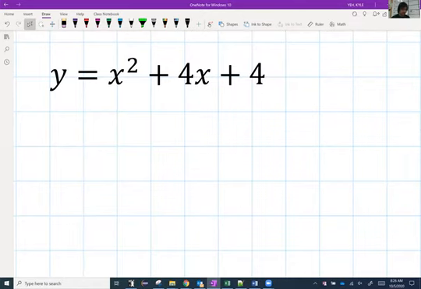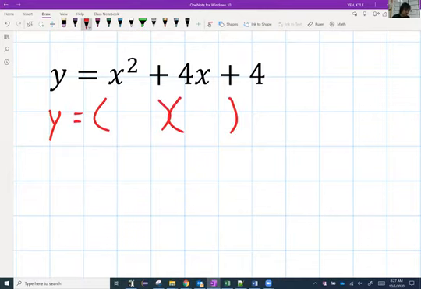So y equals x squared plus 4x plus 4. Step 1, can we pull anything out? Unfortunately, no. I know we see the 4 and the 4, but the x squared term doesn't have a 4. We have x squared and x, but then that c term at the end, the constant term, doesn't have an x, so we can't pull anything out, which means I'm going to go ahead and start my process. Set up my binomials. It's just a single x squared, which is what we're looking at today, so I know I can put in x times x.